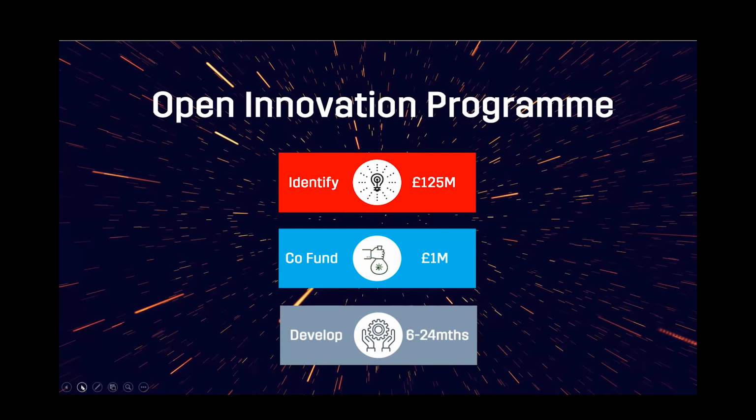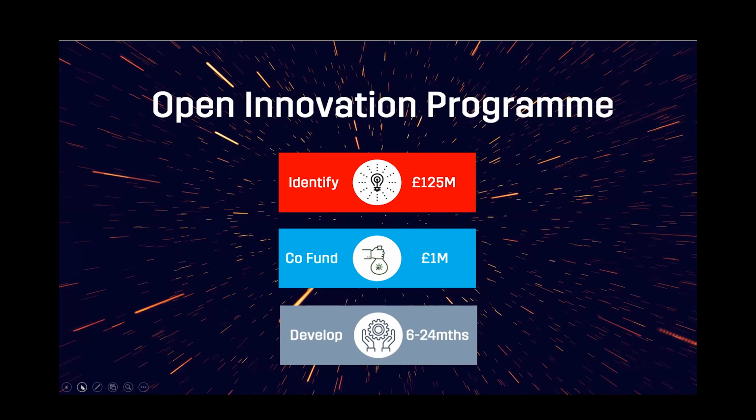So we as an industry, or being led by the industry, need to go out and find other solutions to this problem. That's why we've opened up our recent Open Innovation Programme to come up with solutions on those 4 key themes: from the prediction side, to the sensing, to the detection, and to the mitigation.